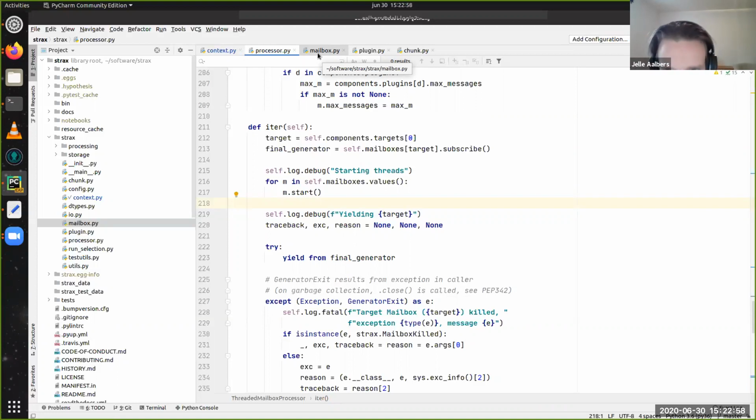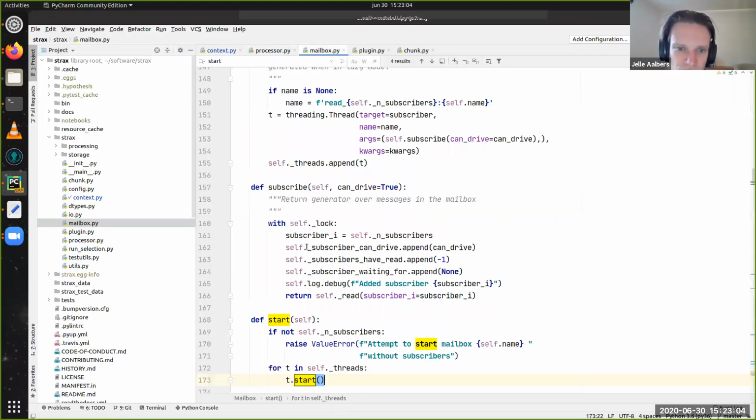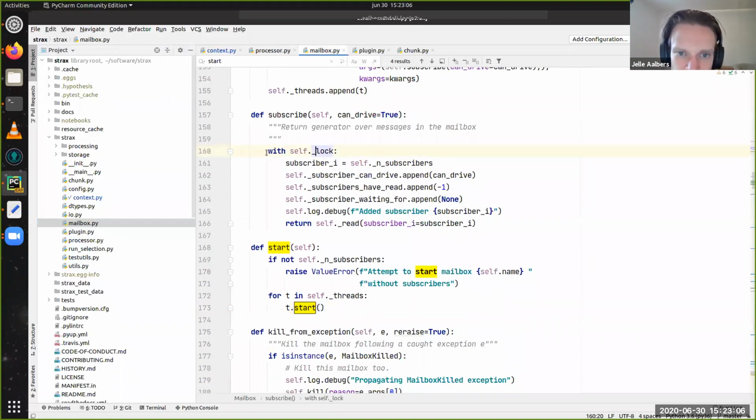We have protections against that. We use things called locks. So there's certain bits of code in this mailbox system you can only enter in this with statement, which basically means no other thread can touch this class. So we've wrapped almost everything in such a lock statement, and then that should give us some protection. But yeah, if I start removing some of these lock statements, then you can get race conditions like Daryl said.